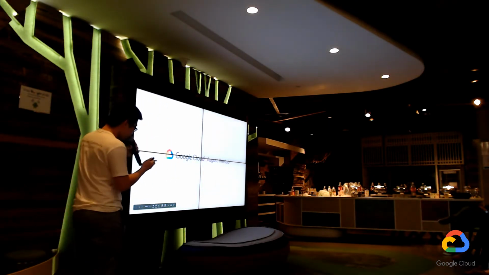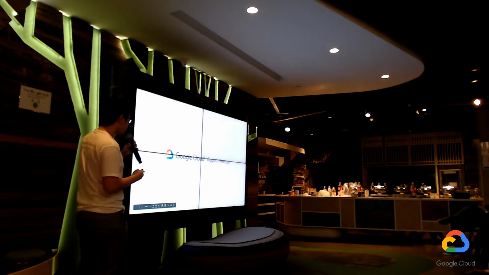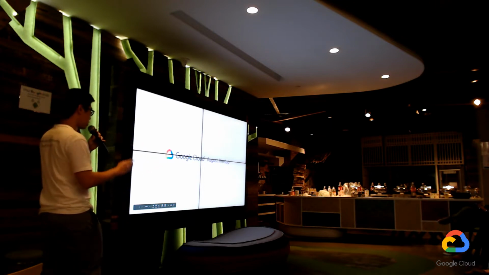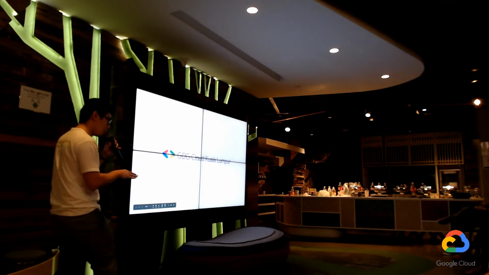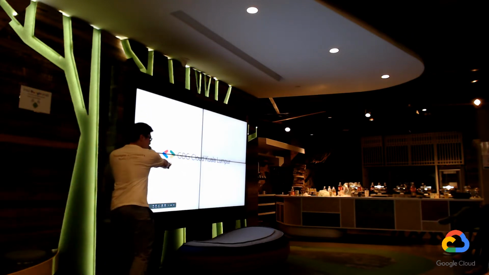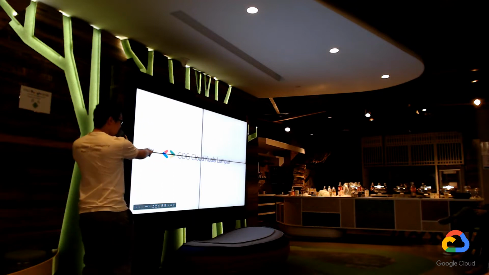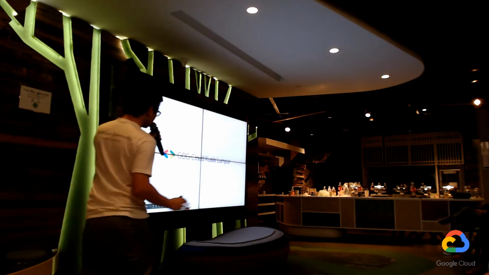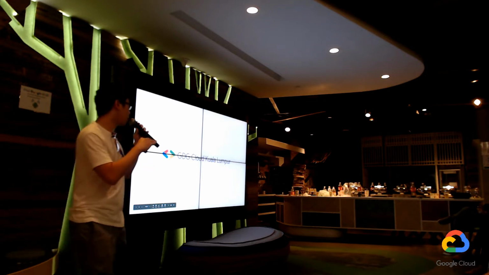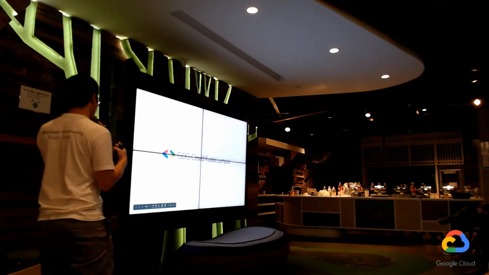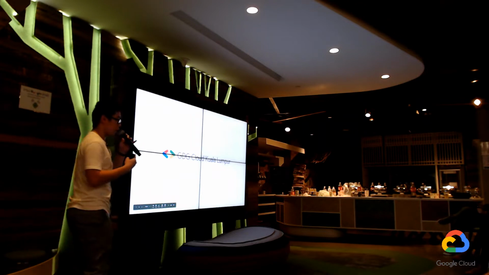But all right, so right now Google tells us that, just to avoid confusion, it's GDG Cloud Kuala Lumpur. So remember this, it's us, not GG Cloud or whatever. This is our new branding for Google Developer Group Cloud Kuala Lumpur.